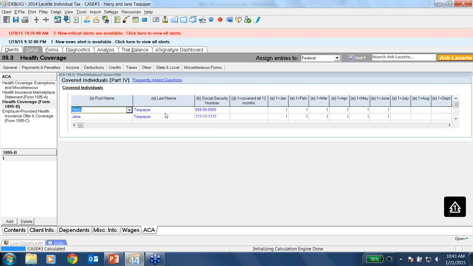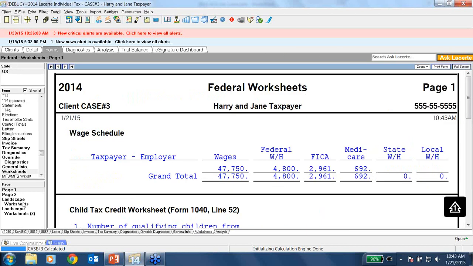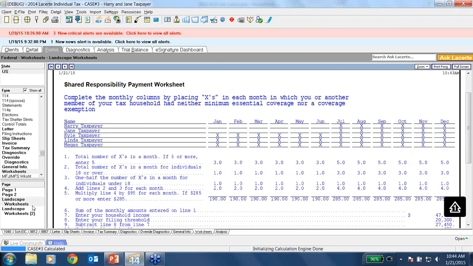So for this taxpayer and the spouse, Harry and Jane, we have coverage January through June for each of them. And then we go to click on forms, and we'll go to the worksheets, and we'll go to the top here.